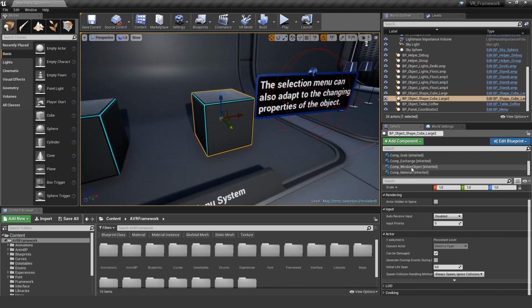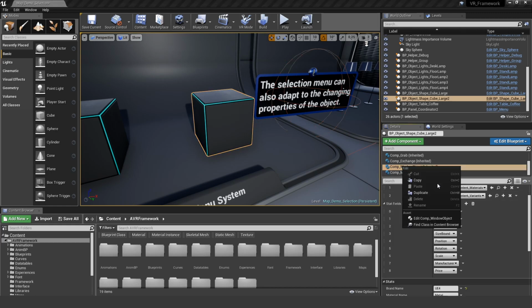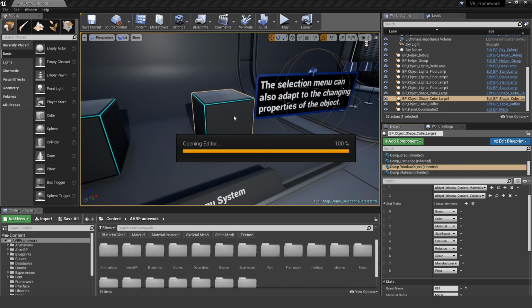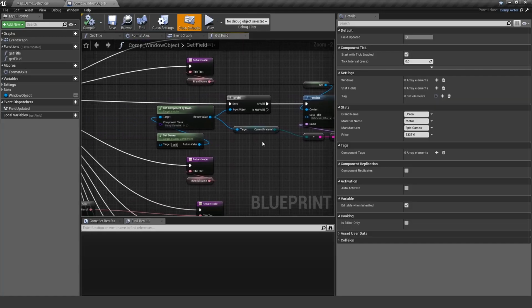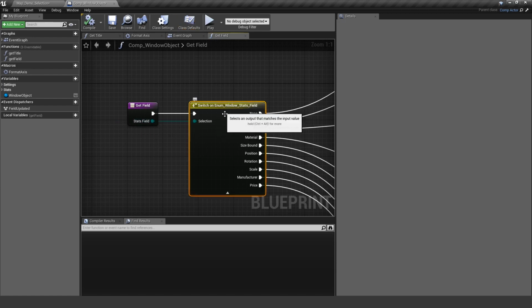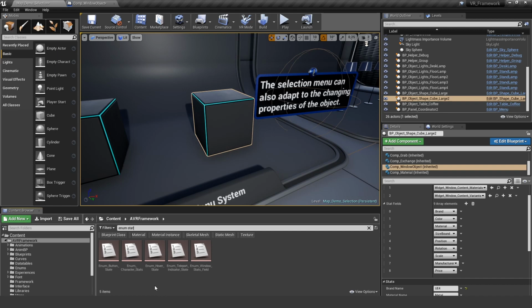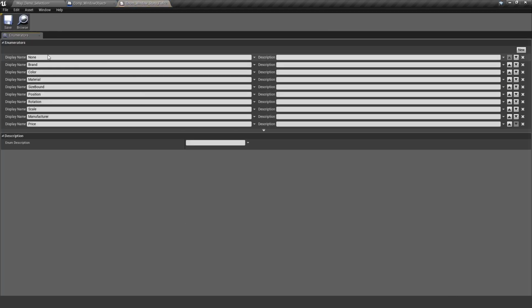A good way to find this, let's open this here up and let's edit it. And here you can see that it's switching on this enum stats field. So this is the one we actually want to change. So let's search for it. We want to change the stats field here, the enum window stats field. Let's open it up, and here you can see we have all the default names in there.